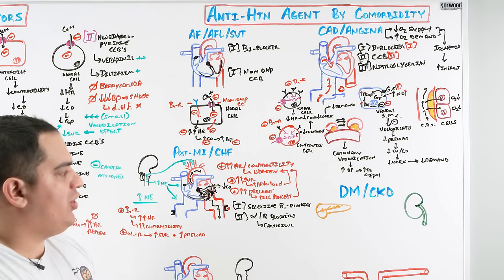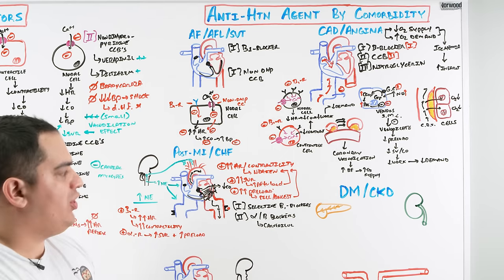So here's the thing. If I have a patient who has a hypertensive emergency, I want to think about patients who have hypertension and they have CAD or some type of angina. What were the drugs? Beta blockers, calcium channel blockers, nitroglycerin. I don't like to use calcium channel blockers because they can be somewhat problematic, especially if a patient has a little bit of a problem where their cardiac output's a little reduced. What's been shown to be really good in a patient with unstable angina and NSTEMI is a beta blocker. So that would be the first one.